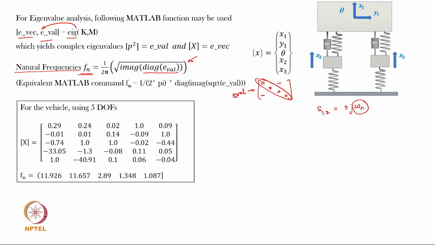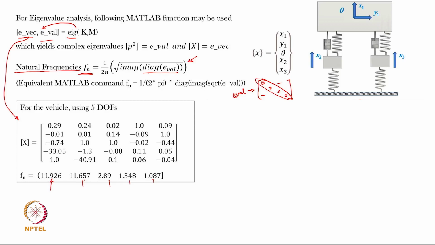So, this is how it looks for the vehicle case, where we had a 5 degree of freedom system. The first part of the solution is the eigenvector matrix, which will look like this, and the eigenvalues would look like a diagonal matrix, having non-zero diagonal elements. If you extract all the diagonal elements and take the square root of them, these are all the 5 eigen or natural frequencies that you will observe.